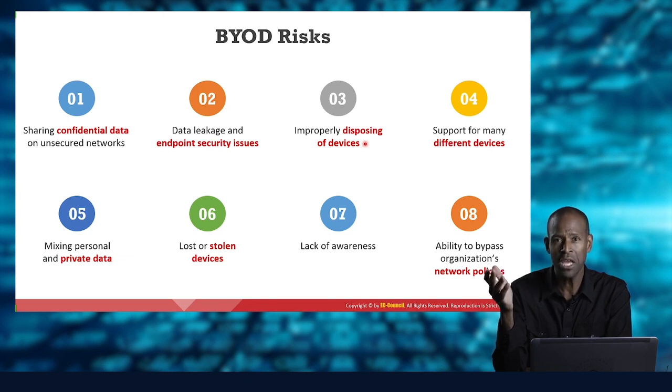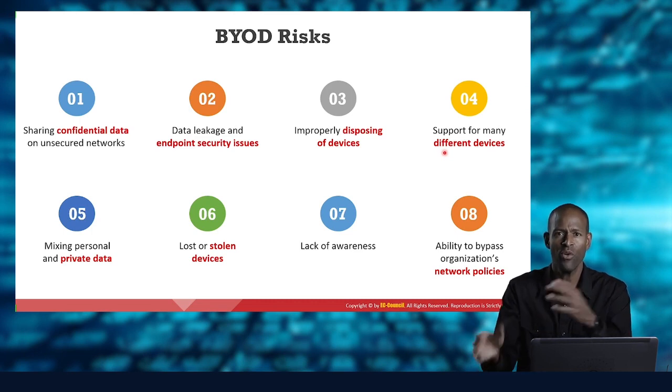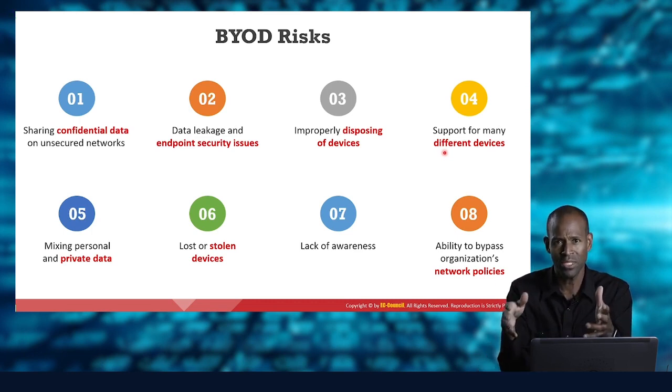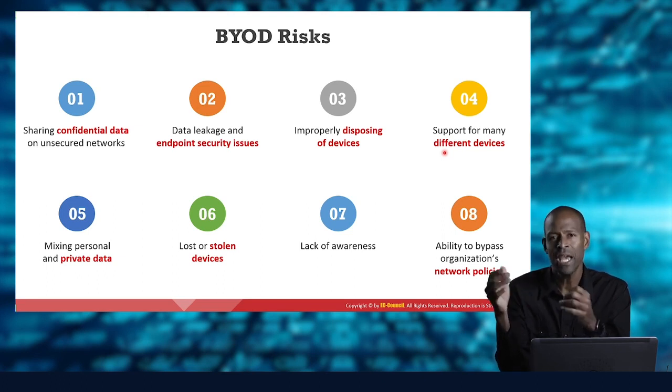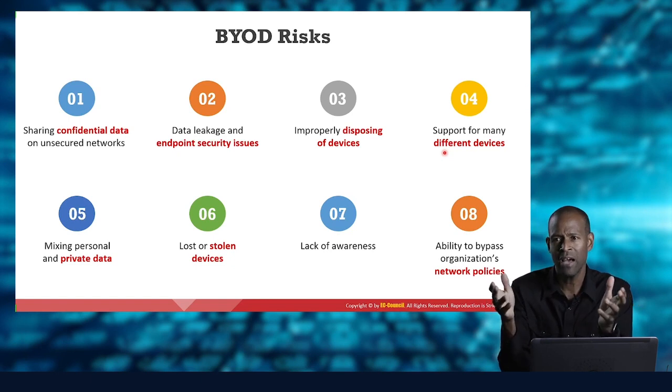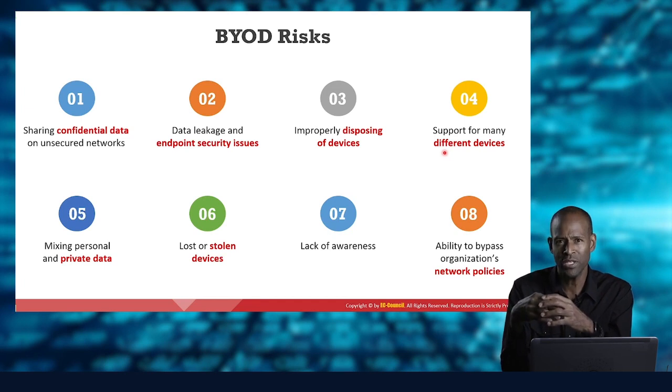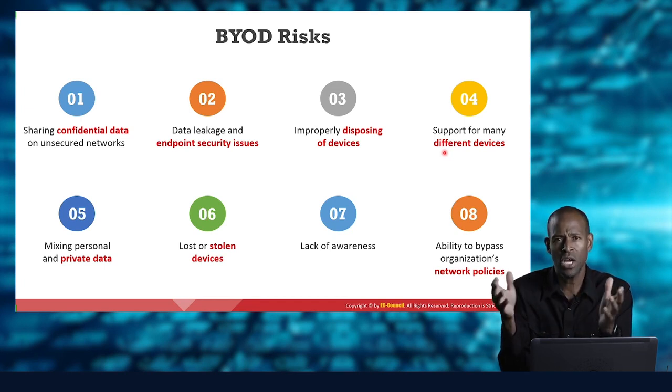Because I'm BYODing my device, I need to be very careful with the organizational data. And also support for many different services. So let's say that I'm working for an organization that has a BYOD policy, and I'm working in the department that works with managing the MDM for those devices. An employee comes in and says, I have a phone that's having trouble. What network is it on? It's on AT&T. What kind of phone is it? It's a Shinnencon 5000.